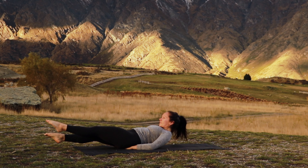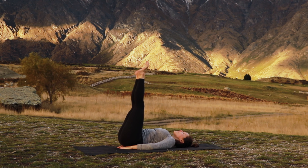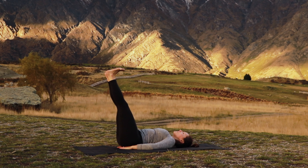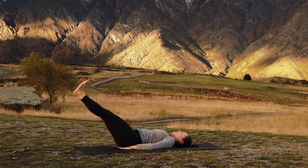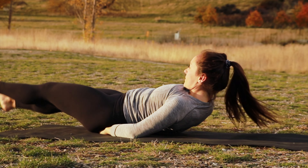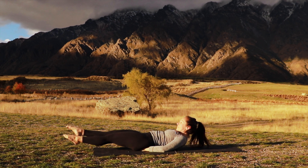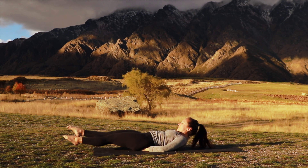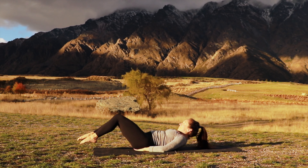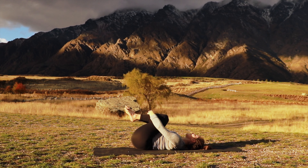Inhale reach the feet high to the sky — nice work. As promised, there are three rounds — this is the last one. Holding that final pose a little bit longer, flexing in the feet, lower the feet 30 percent, keep breathing. Again another 30 percent — you've got this. Finally bring the feet to a hover, look towards them, crisscross once again like we did last round — crisscross, keep going. Now start to flutter the feet, staying here, still hovering, kick up and down, up and down. Again crisscross — nowhere else to be. Finally kicking it out, keep going, almost done, pointing the toes, up and down, up and down. And release — knees into your chest, give yourself a hug. Incredible work, hard work is done.